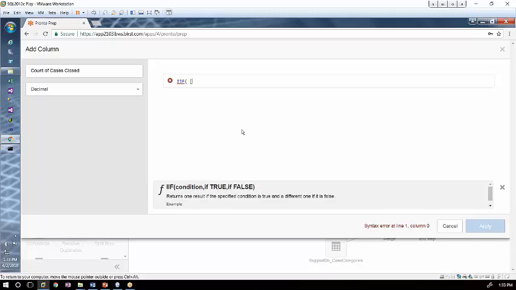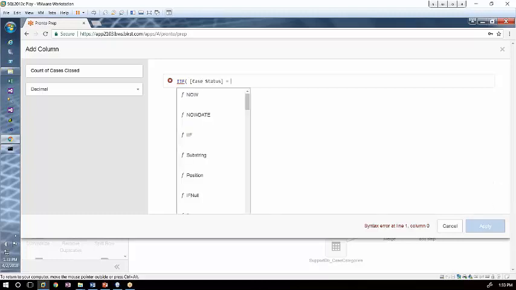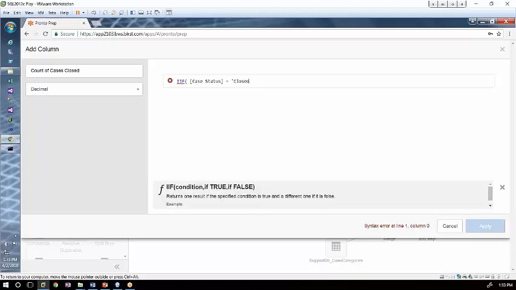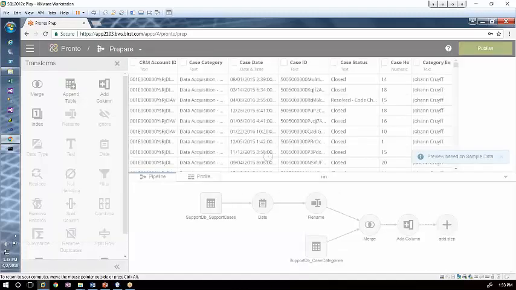And so basically what we're going to look at is the case status, and if it's closed, we're going to give it a value of 1. If it's still open, we're going to give it a value of 0. Once again, we get our green check mark. It knows that it likes our formula, and we'll say OK.